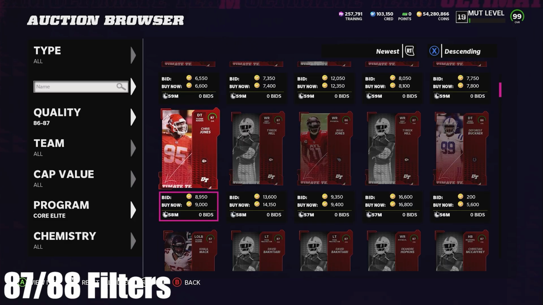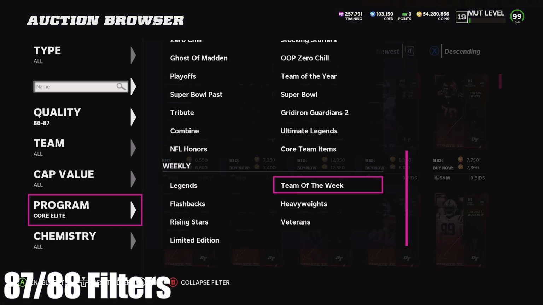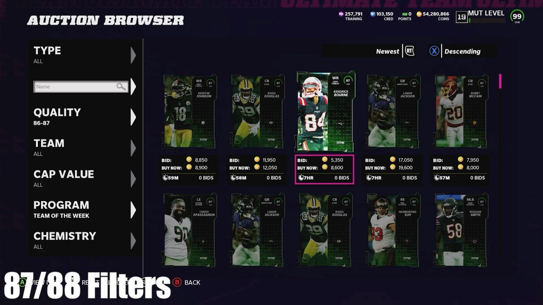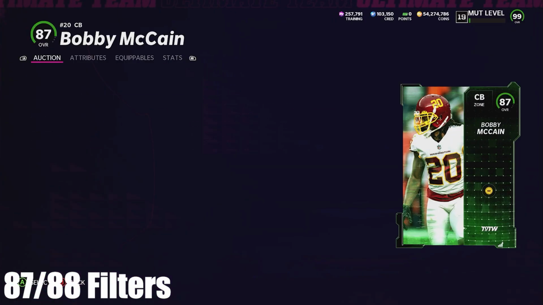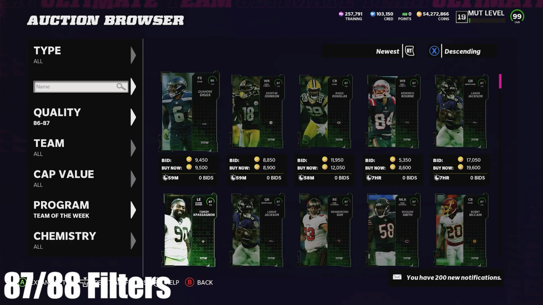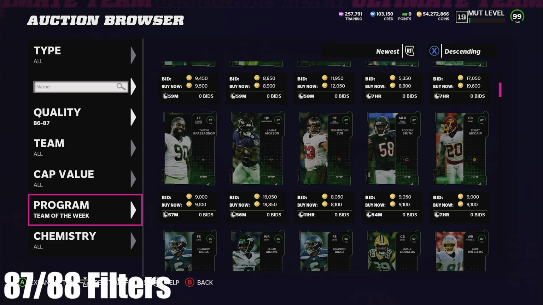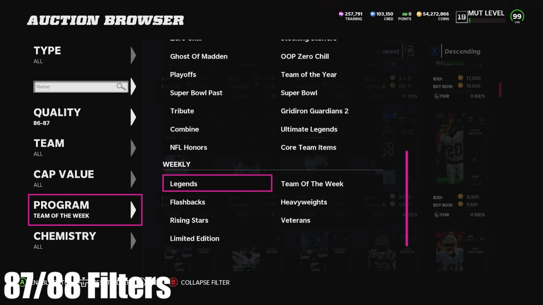My target price for the max I'd spend, of course, you're going to get prices a lot cheaper than this. I get a lot cheaper prices in this video because I do actually complete a set while making this video. It's going to be 8,000 coins or less for an 87 88. The filters I'm using, simply Team of the Week, Correlate, Legend for the 87s. It was Gridiron Guardian 2 for a hot minute, but that reroll isn't being pulled as frequently. And then for the 88 filter, it's going to be the same thing because it's an 86, 87, and 88, 89. So for the 88, 89, it's the same thing. Team of the Week, Legend, pick up those 88 overalls.